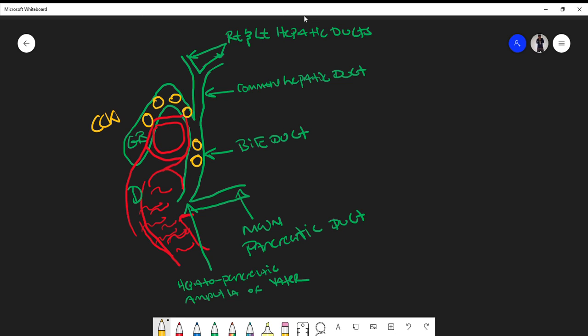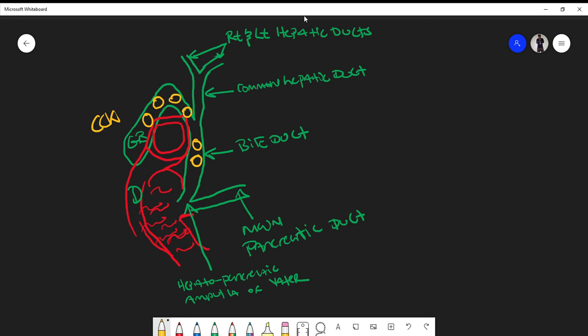Now, let's ask a series of questions and see if we understand the concept. Let's say I have a blockage in the right hepatic duct. Will I see jaundice in the patient? The idea is no, right? Because the left can still drain. I'm sorry, this would be my left and this would be my right, but you get the idea. It will transfer from the right and go all the way down into the duodenal papilla, right? So obstruction here would not cause any problem.